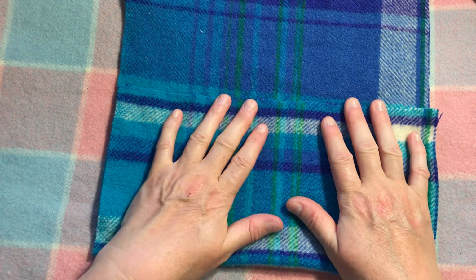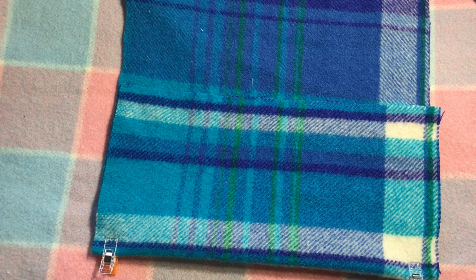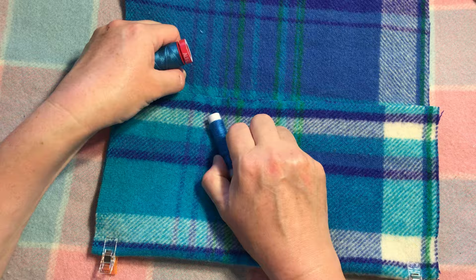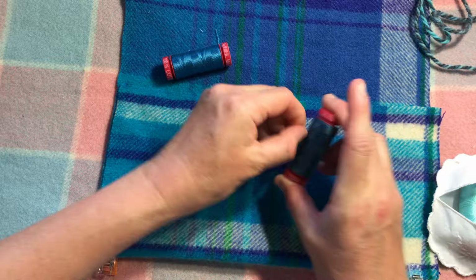I'm wondering what colour thread I want to use. I use some of my new, that one's pretty good. Just having a look what else I've got in the colours. That's a bit too blue. Let's have a look at any of these ones. That one's probably almost a bit too on the grey side, I think. I think I'll give this one a go. I think that will be quite nice along there.